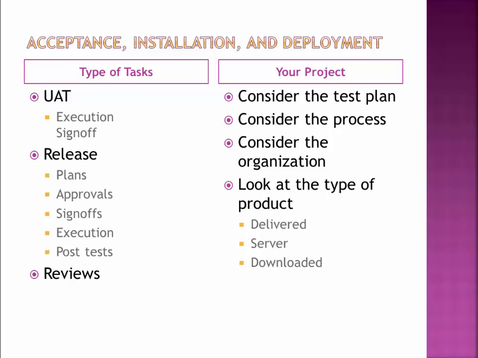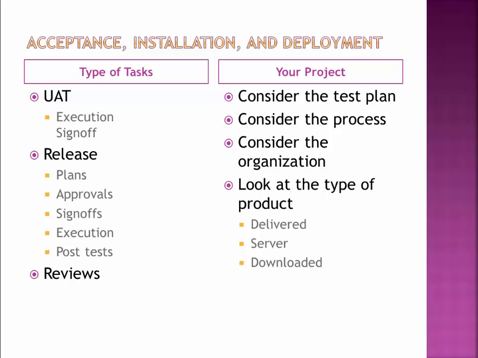Next thing here, user acceptance, installation and deployment. So within your user acceptance, you're going to test, you're going to execute it, and you're going to sign it off. There should be 2 bullets. I don't know why there's not a dot in there. Sorry about that. But then you're going to be doing your release stuff. Now, the acceptance is maybe part of your test plan. There's a little bit of overlap on some of these based off the process.